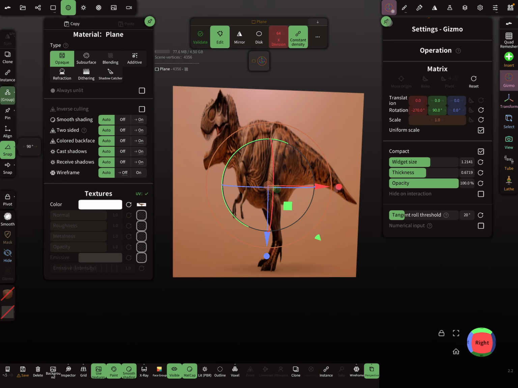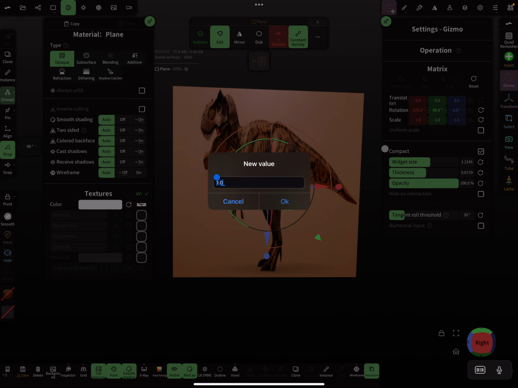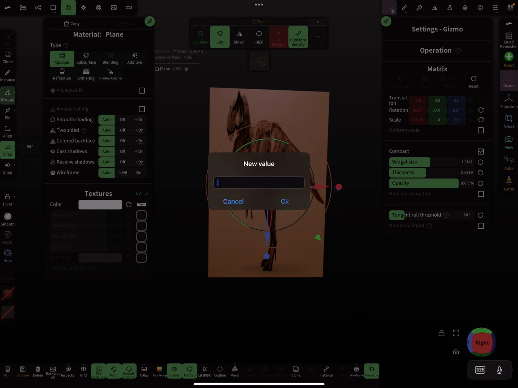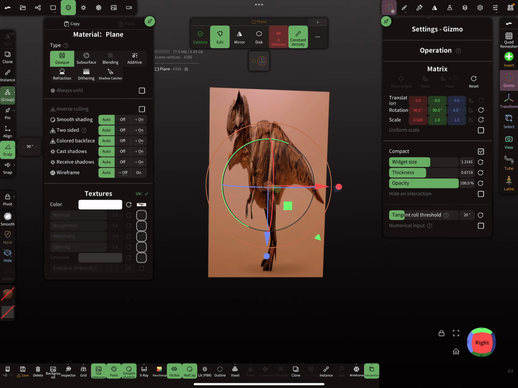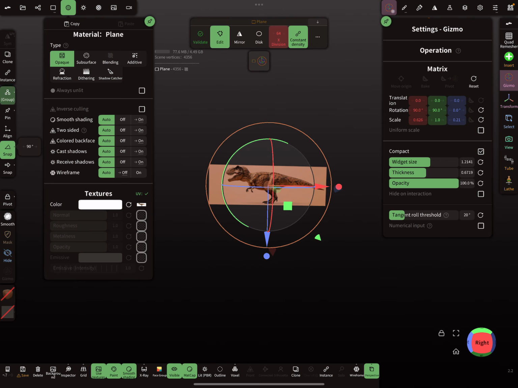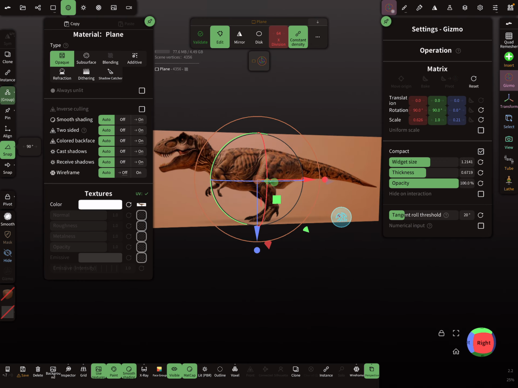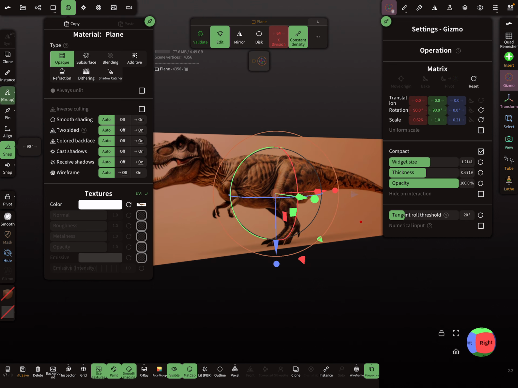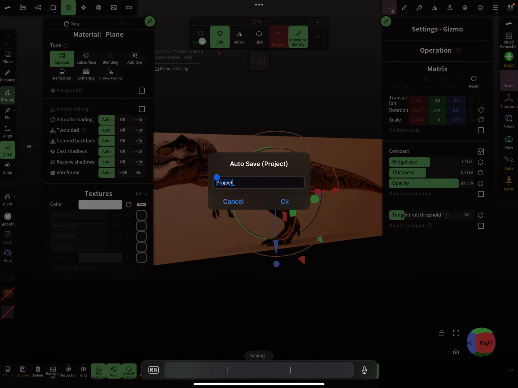So 0.626, and this scaling here is 0.21. So this is the correct ratio. And then I press validate.